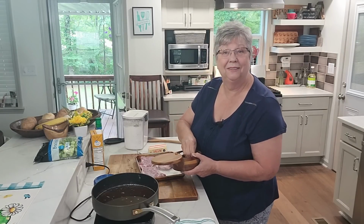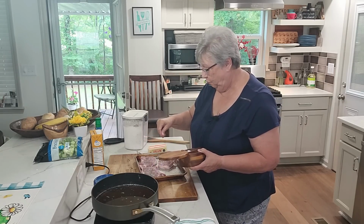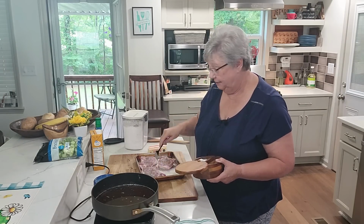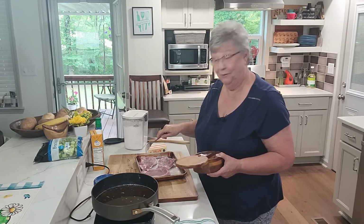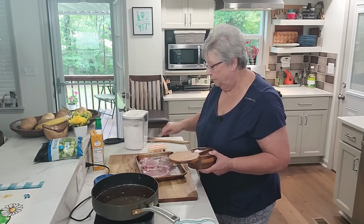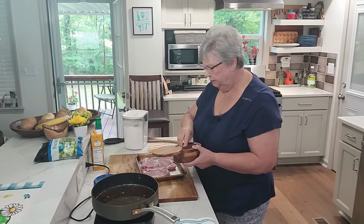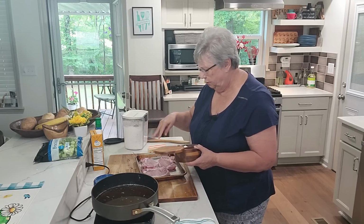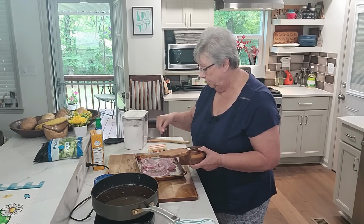We're calling this Uncut. I'm making smothered pork chops with mashed potatoes and some gravy, and we're going to have a broccoli salad to go with it. Right now I'm getting my pork chops ready. I have 3 beautiful chops here today, and I'm just using a little bit of salt and pepper on them. That's the only seasoning I'm using today.